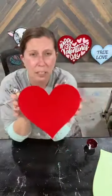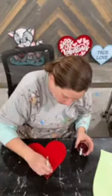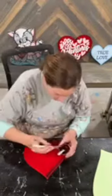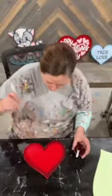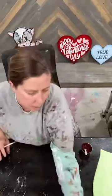Y'all, this is just the plain little $5 heart. There's nothing on here. There's no etching. It's really just a simple one. I just painted it red. I'm gonna get a little bit of shading on it. And quite honestly, you don't have to do much to these, but you could also really decorate them up, polka dots, chevron, buffalo plaid. You could do so many different things. But there's just a little bit of perimeter shading with some shading red.